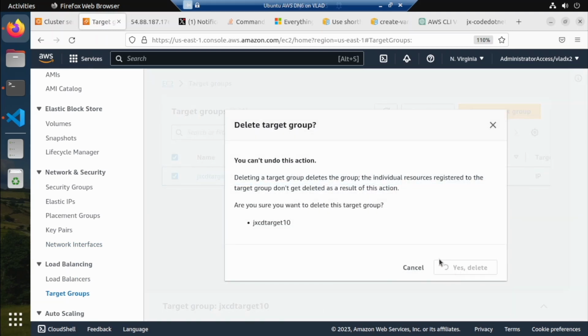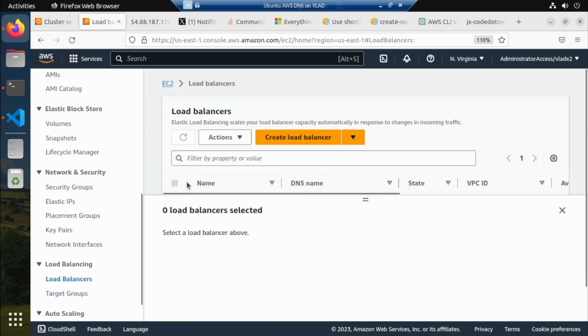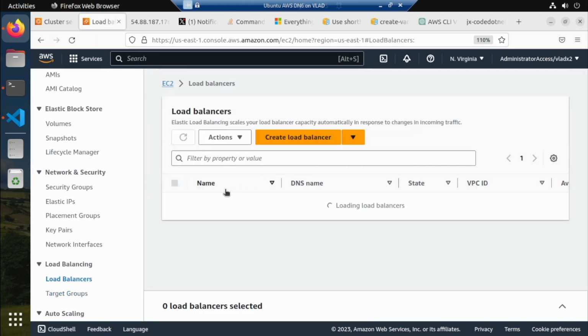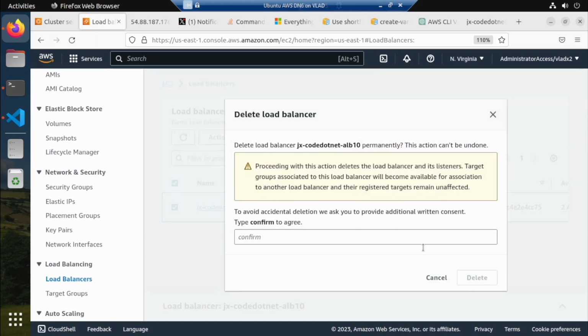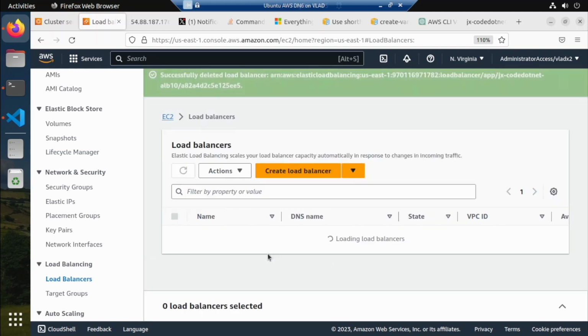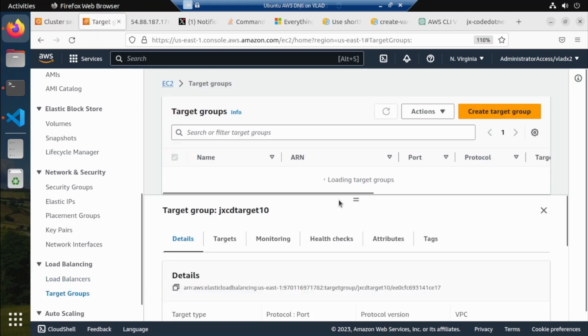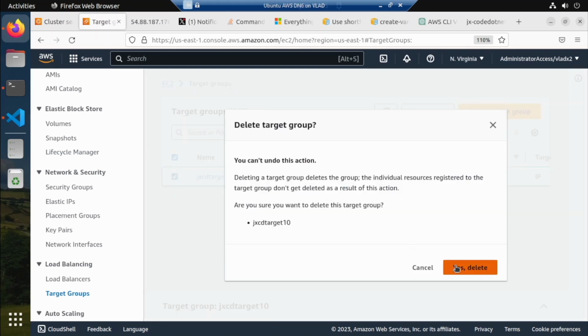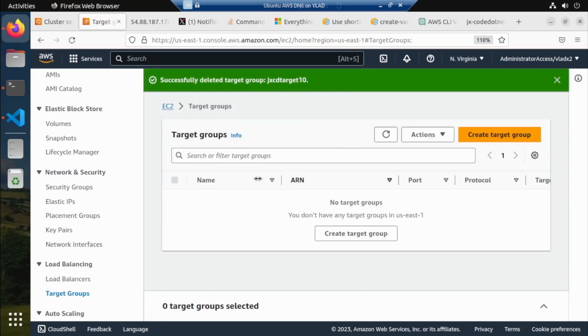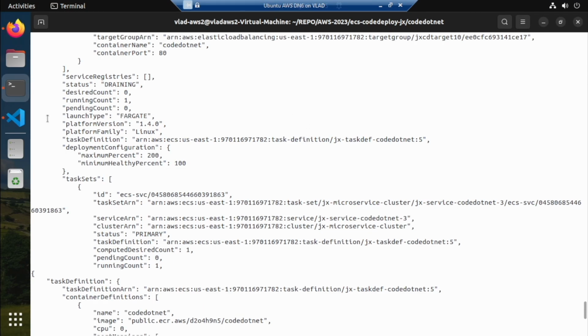After this, delete this. It says that there's still someone listening to it. All right, delete this. Confirm. Delete. Right. So all of them are deleted.